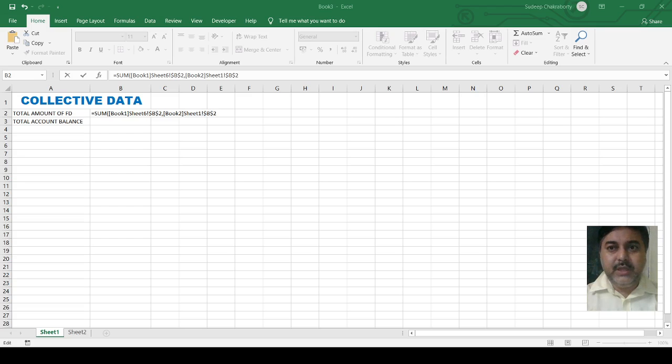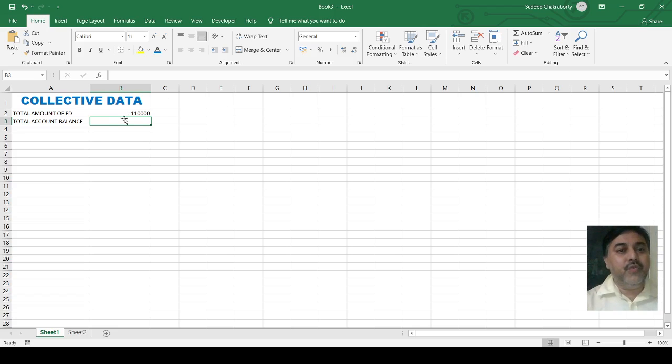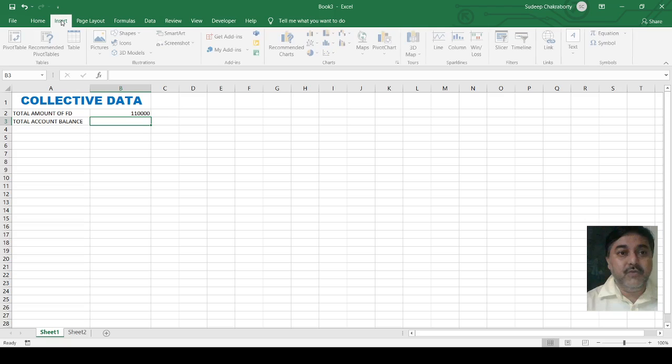See here, now in this workbook 3, as the sheet Book 2 I have selected those data, the data has come. Now we can close the bracket. As we close the bracket and give enter, let's see what it is doing. See the total value from the two different books, Book 1 and Book 2. This is the way we can bring other work also, isn't it? Other hyperlinking we can do, we can link it.